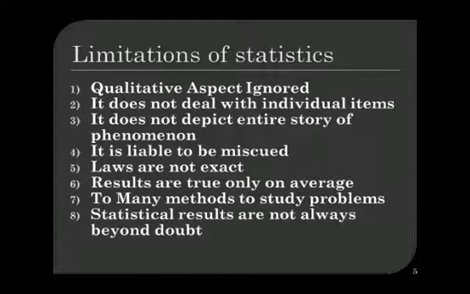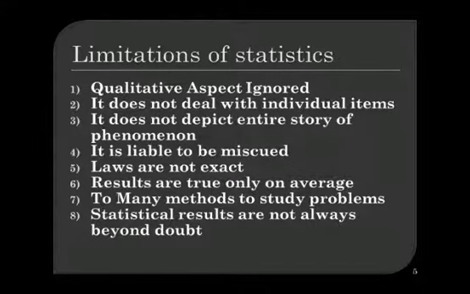By statistics we mean aggregates of facts placed in relation to each other, so statistics deals only with aggregates of facts or items and does not recognize any individual item. It does not depict the entire story of a phenomenon. One given phenomenon happens due to many causes, but all these causes cannot be expressed in terms of data, so we cannot reach the correct conclusions.